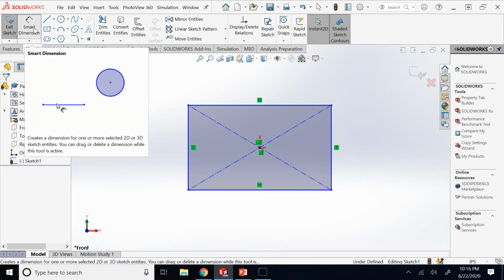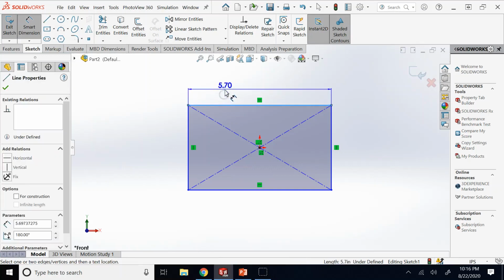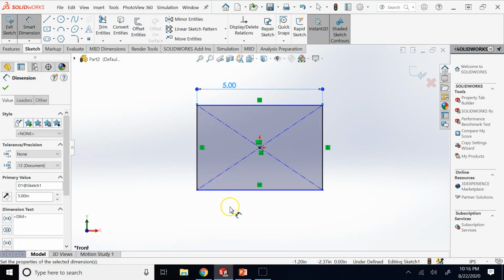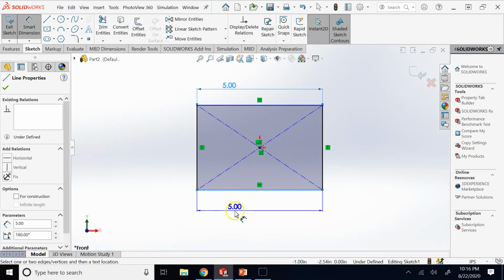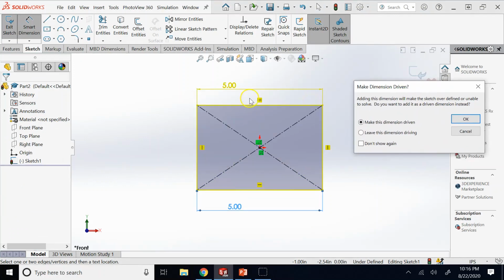So there are two types of dimensions in SolidWorks, driving and driven. If you provide a dimension for the first time, right, so this is 5, and it determines the width of the rectangle. Now, if I go here and click and say, hey, by the way, this is also 5. Well, SolidWorks is not going to like it. You see, the color goes yellow, and yellow means you are over constraining your sketch, right? You're providing more dimension than needed. I know the top one is 5. Of course, the bottom one is 5 too.